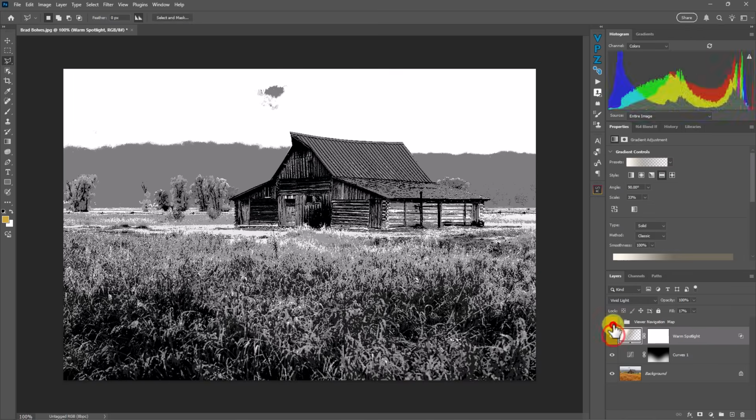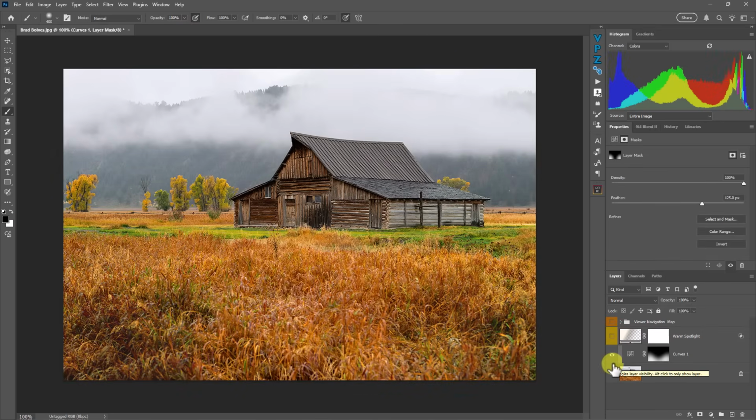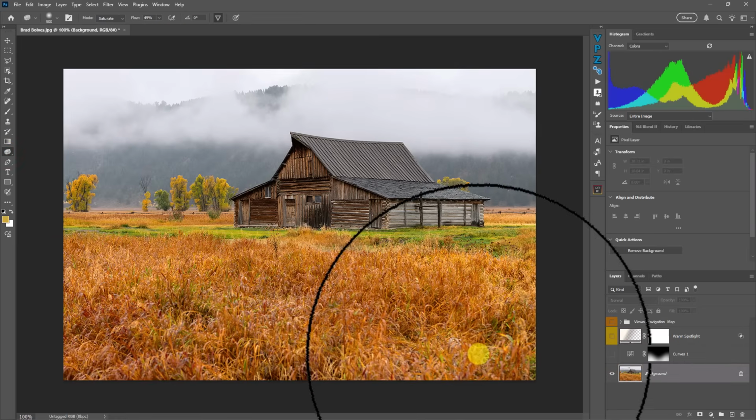Okay, Brad. See, before I thought it was too saturated, and it is a little bit too saturated in this foreground area. And hey, Lee, thank you so much actually for the sponge tool, because without it, I probably wouldn't have thought of using a curve down there. So yeah. Could I have used the sponge tool for that? I don't know. Let's see. Because he said if I use it twice, then I get bonus points. So here's my bonus points.